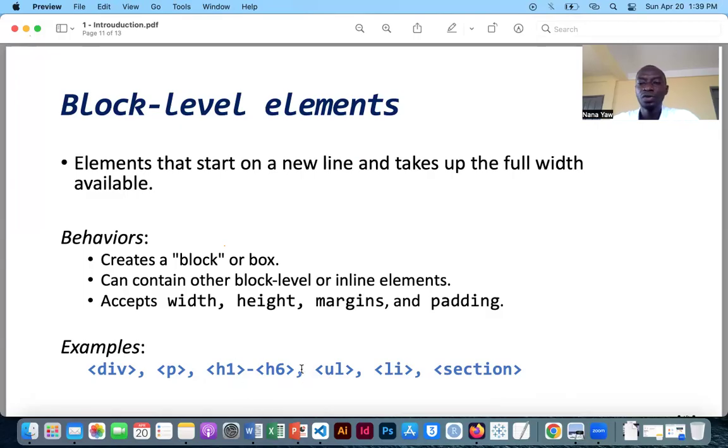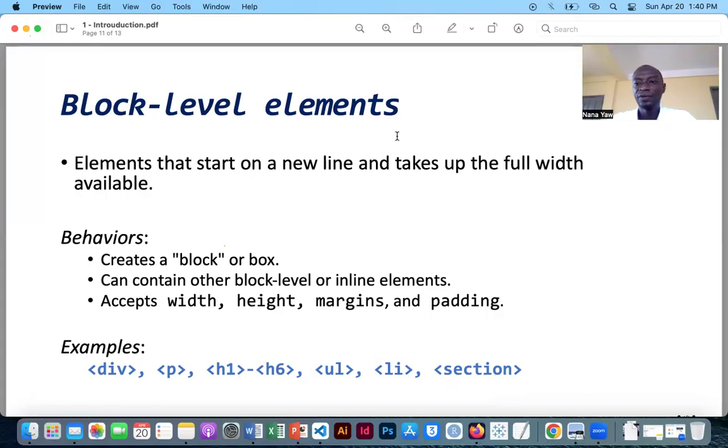The type of headings you select are also important to search engines because when they come into your page, they index your page according to these levels of heading. So it will consider an H1 heading as a very important heading of the page, and an H6 element as a very minor sub heading of the page. So it's important to understand some of these things as well. And UL is for unordered list items, and we'll demonstrate all of them. Sections we'll demonstrate as we go.